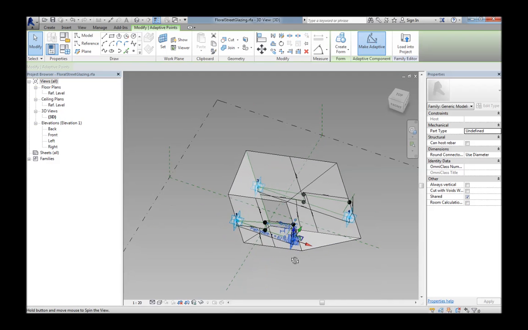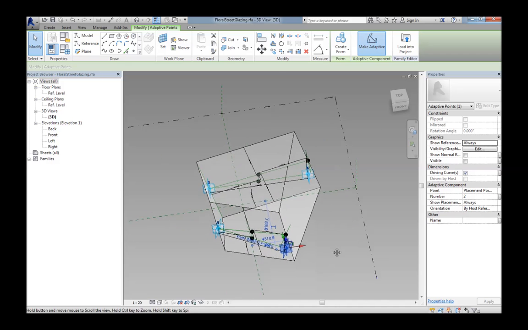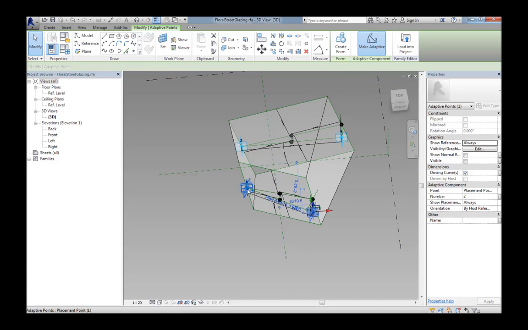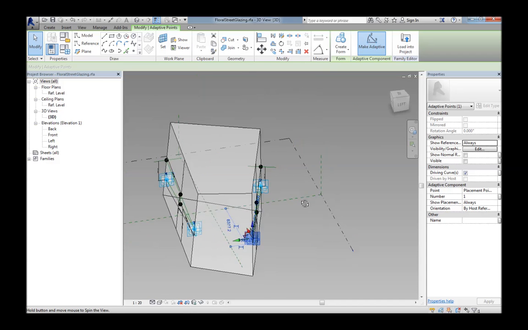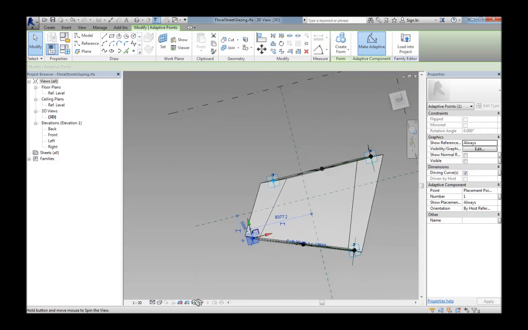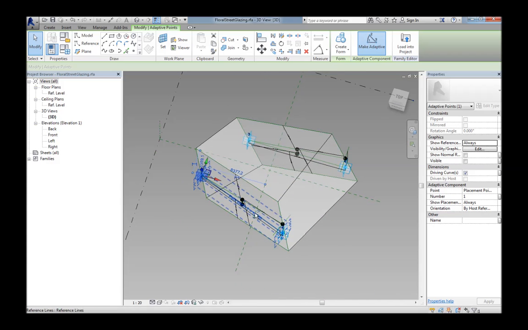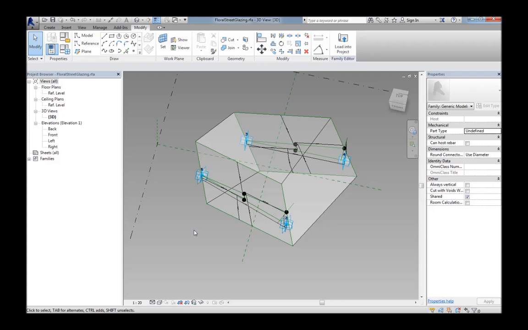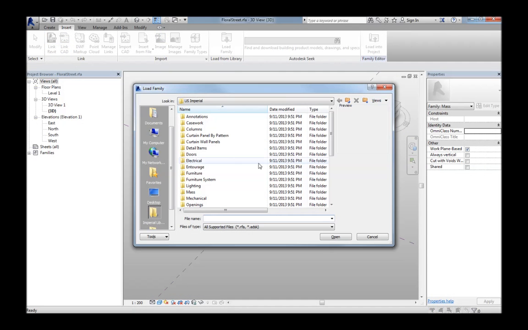So that basically gives you the 2 adaptive components that you need for this example before you start the Dynamo portion. You'll need these 2 families loaded in the project. So now we're back at the mass family context file that we created in the beginning.